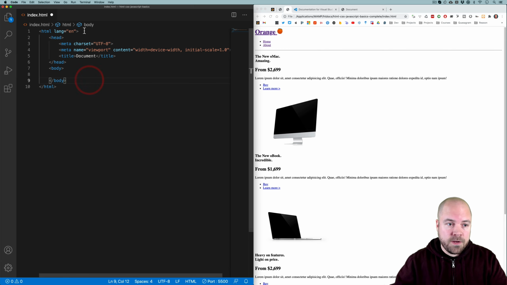And so this HTML tag basically just tells the browser that this is an HTML page. And we can see the closing tag for that down here. And this HTML tag needs to be the root tag on our page. And all the other tags should come inside these two tags.